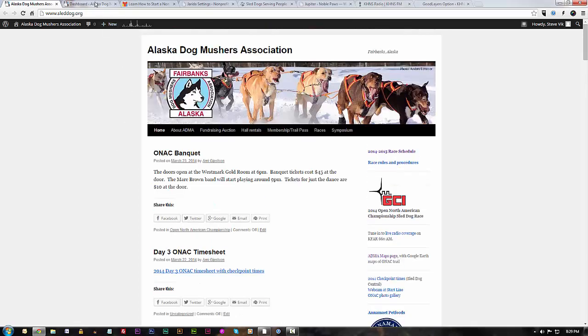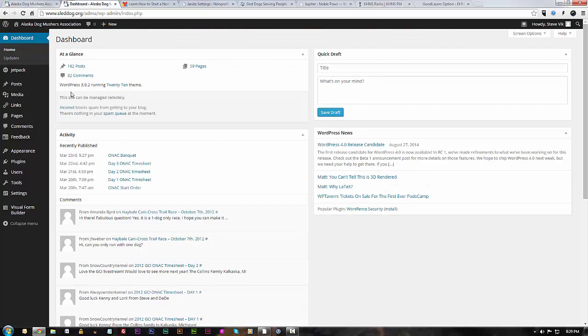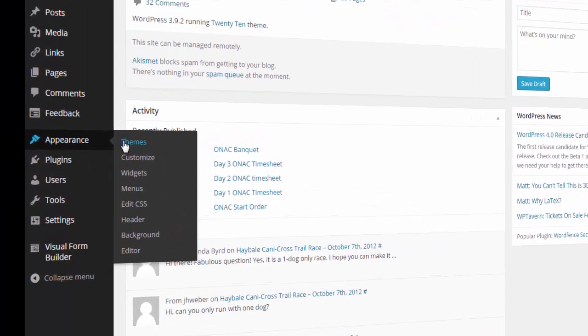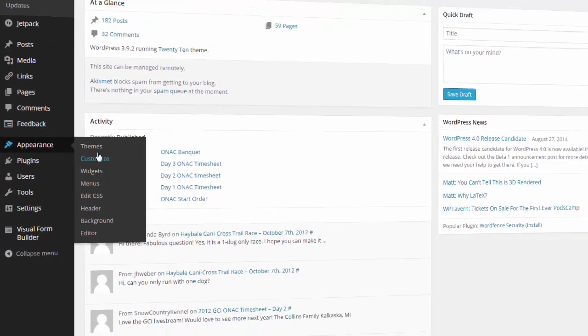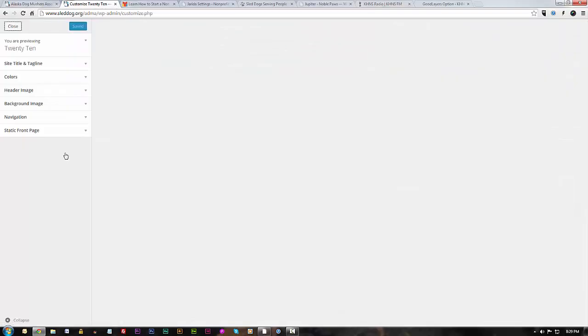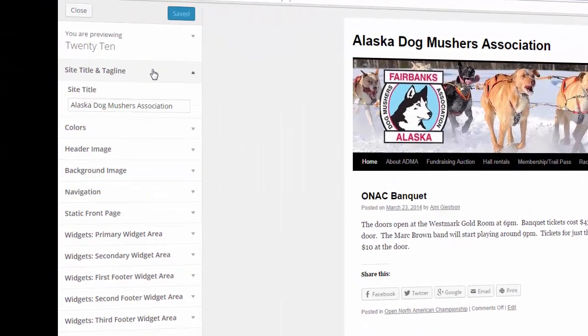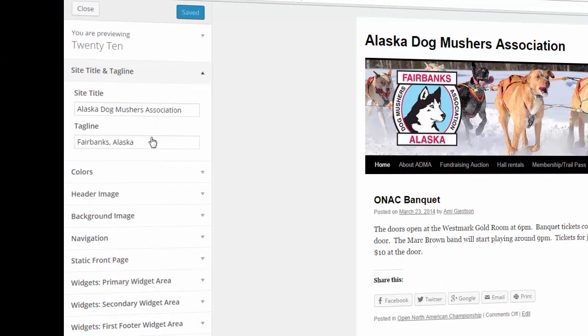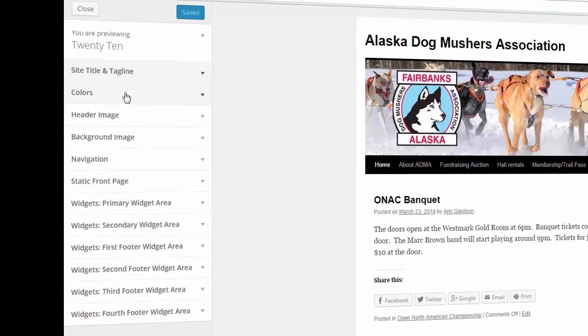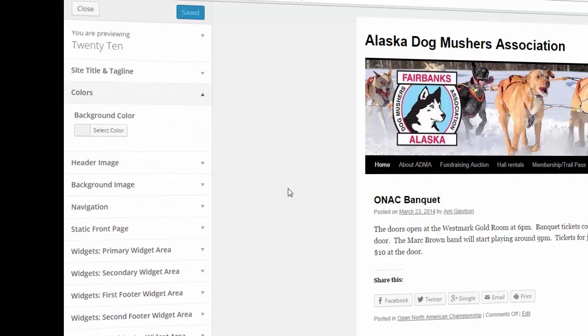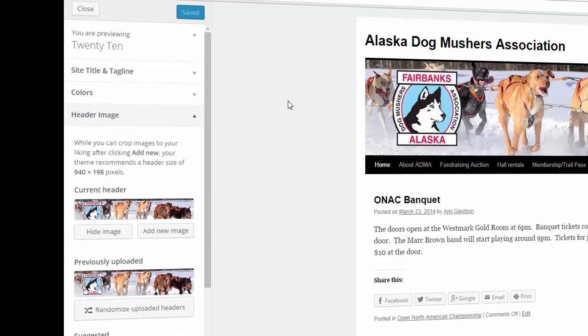Now, in the back end, if I wanted to customize this theme, here's the back end logged into WordPress. I'd go to Appearance, Themes, Customize. I could also go to Themes, but I would just pick the theme that we're using. This is the active theme. So there's a few things you can customize here. I can change the title and the tagline of the website, the background color of the site, and the header image.